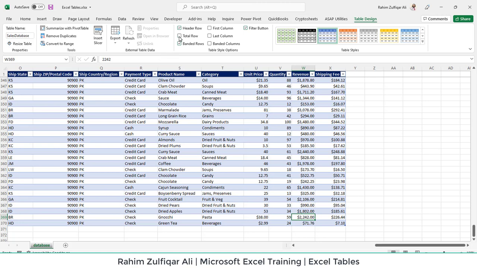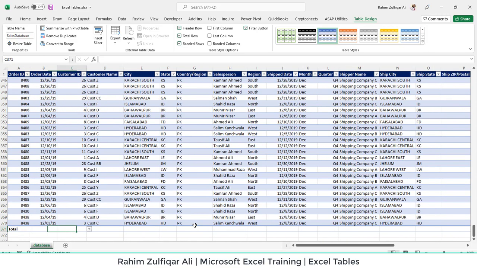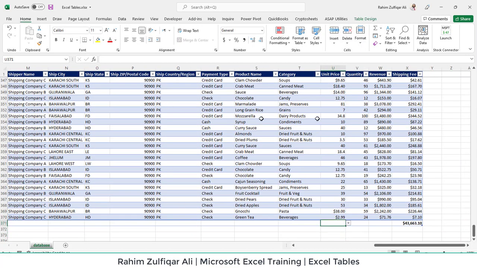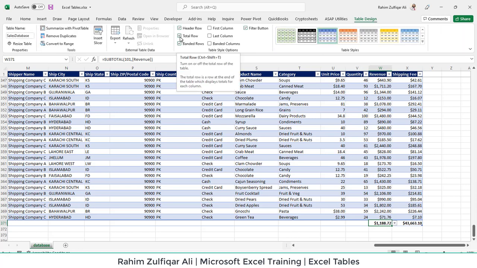Another best part of converting this table is that when you get the Table Design tab, you can add a total row. So just check mark this Total Row. What it will do is insert a row with total at the end of the data set. And you can get quick aggregations of your columns where you have the amounts. For example, if I want to have a revenue total, I can just open this drop down menu and select Sum. So quickly I will get the sum instead of writing the sum function. If I want to calculate the average, I can just click on Average and I will get the average. So this is a beautiful option of Table Design.